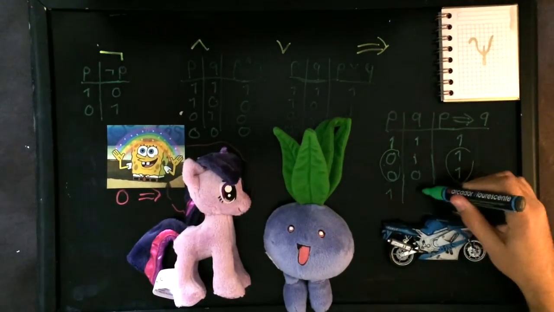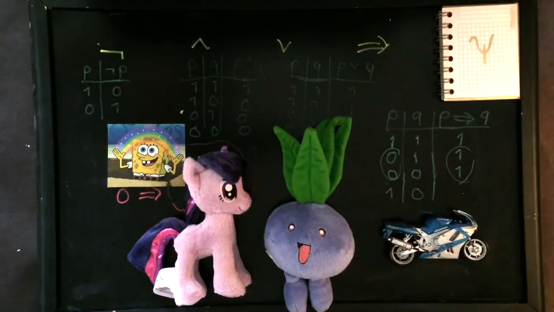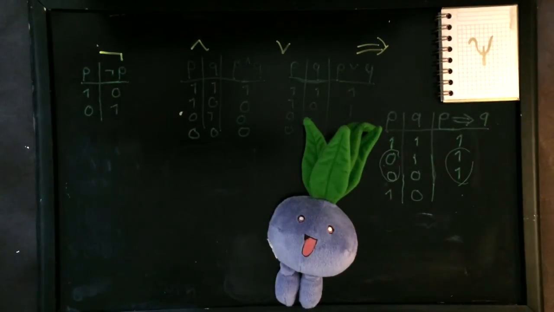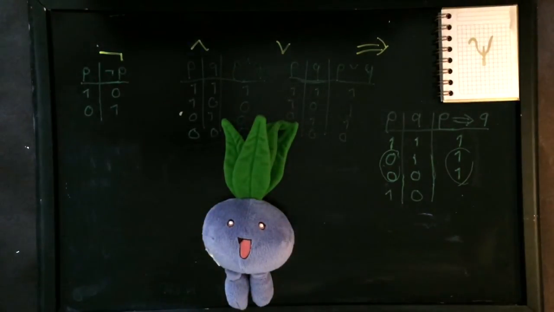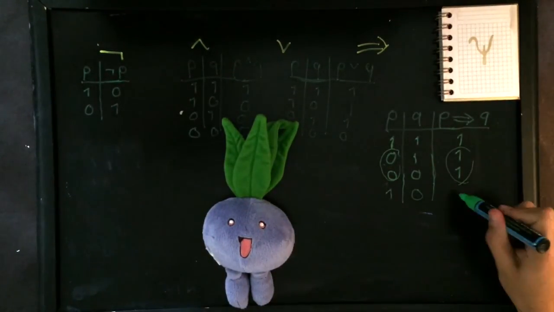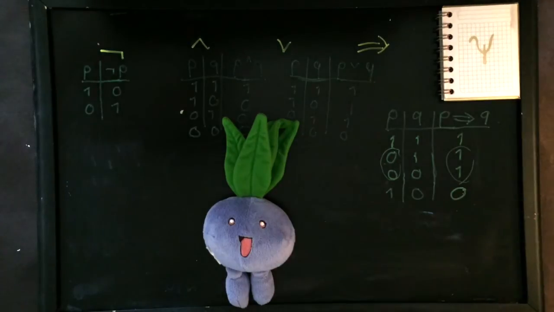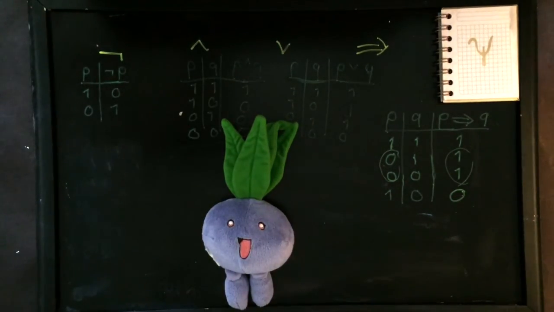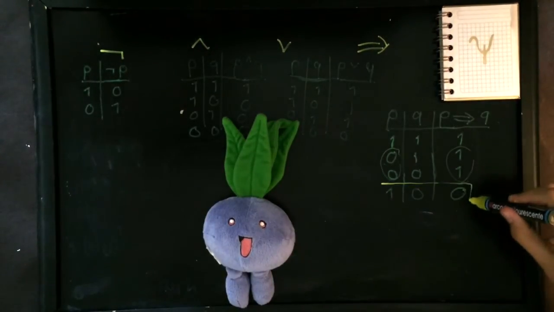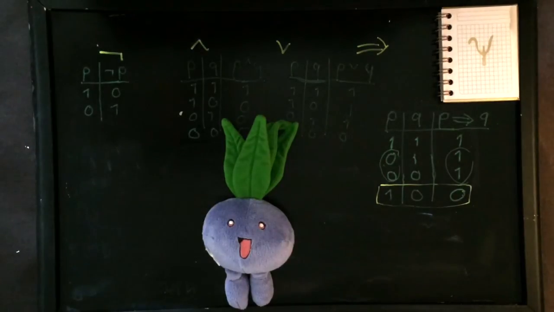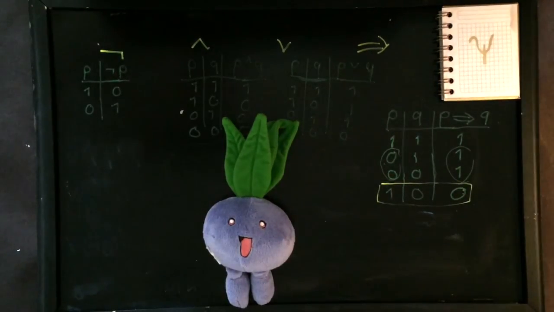Let's consider the last case when the antecedent is true and the consequent or second proposition is false. This is precisely what we do not want to happen, to derive false stuff from true stuff, and that's why this will be the only case when the whole implication will have the value false. To conclude, we can say that an implication P implies Q is false only if P is true and Q is false. In every other case, implications are true.